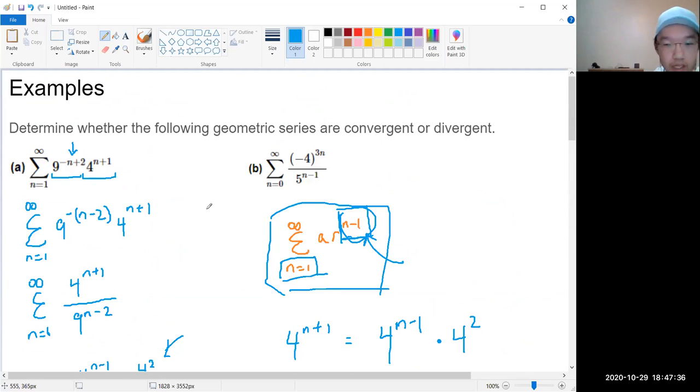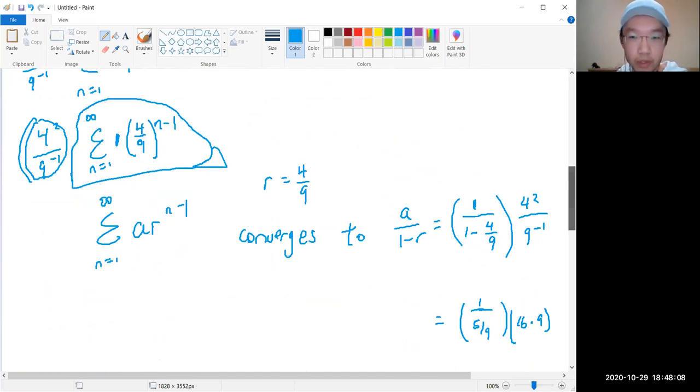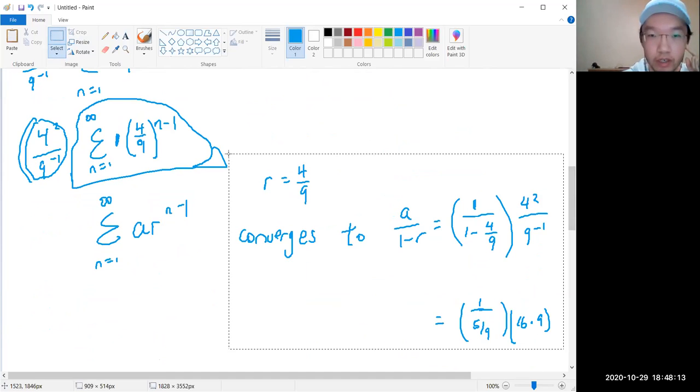All right, so let me just recap this whole process. What we do is we just try to manipulate the original series to the form of a geometric series. And then based off of that, just observe what the r is, which will tell us whether or not it converges or diverges, okay? I guess the hard part is basically rewriting it in that form. That's the part that usually takes the longest. But we have one more example to go through, which hopefully will make it a little bit clearer how to go about these questions.